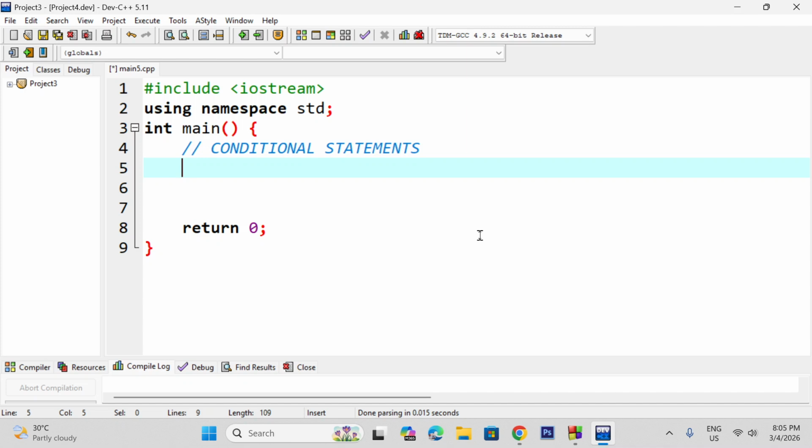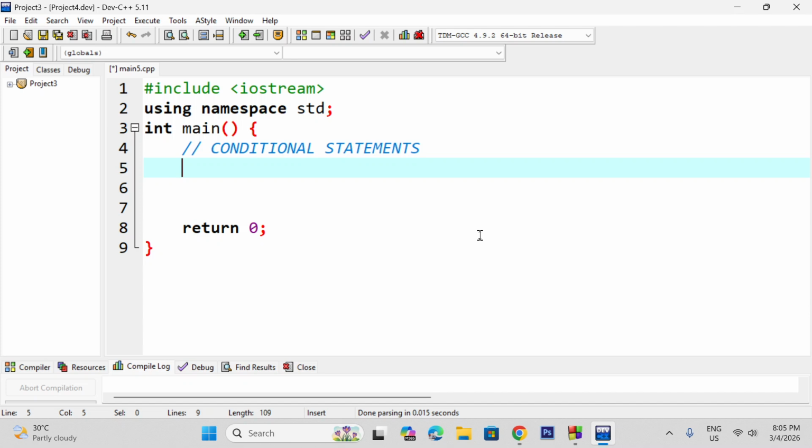Basically, conditional statements are statements that we write in our program to make them a little smarter, to make decisions on their own. We have a few keywords that help us do this. Let's say we are creating a program where we don't want users who are less than 18 years to enter the site.